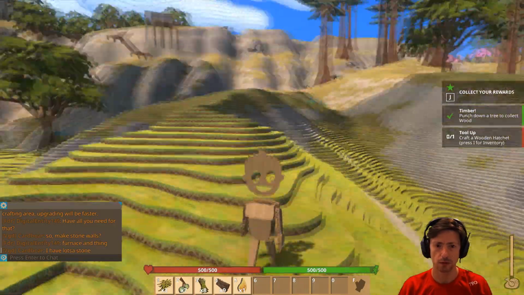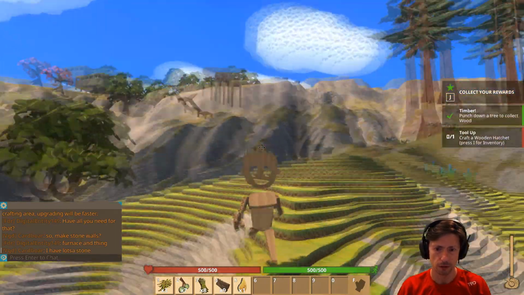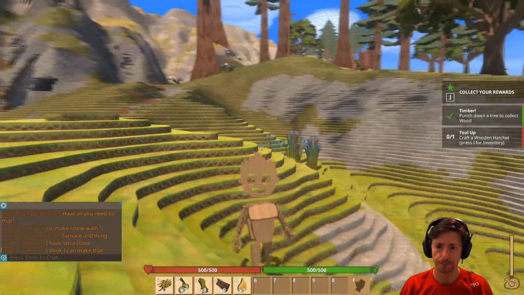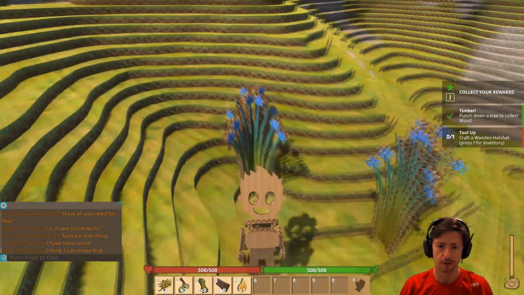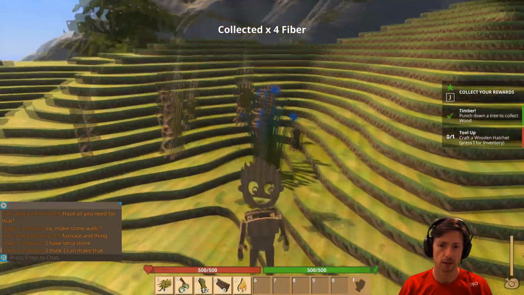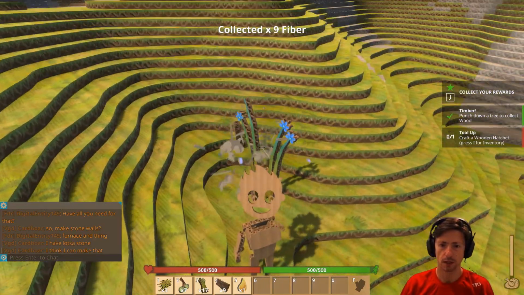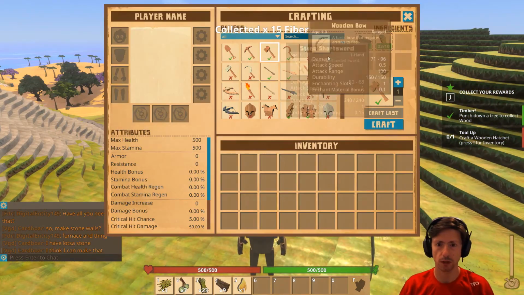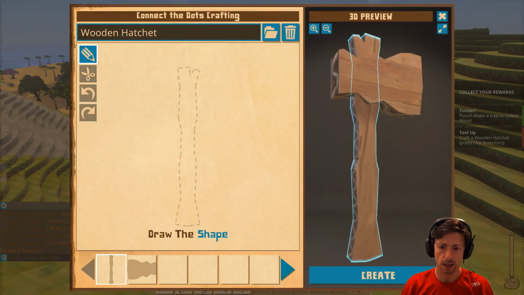There's a lot of houses, it seems a lot of movement. Still, look at all those constructions up there. Okay, this won't give you some of that fiber. There we are. Cool. 3 fiber, let's just get all of this now that we are here. We need to be close to them in order to gather them. There we are. Cool, 15. Now we go to the inventory and we can craft an axe. Yeah, let's create it like this.